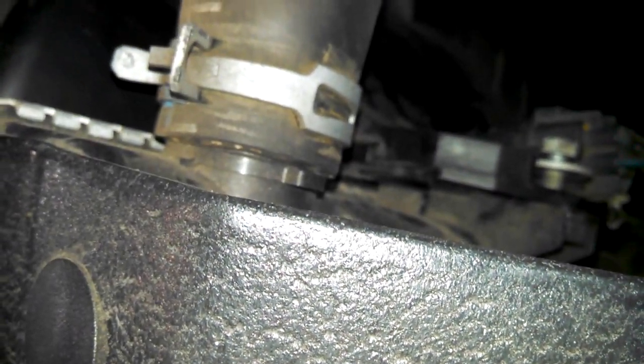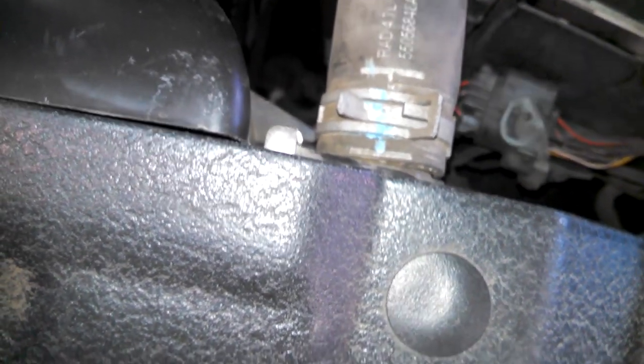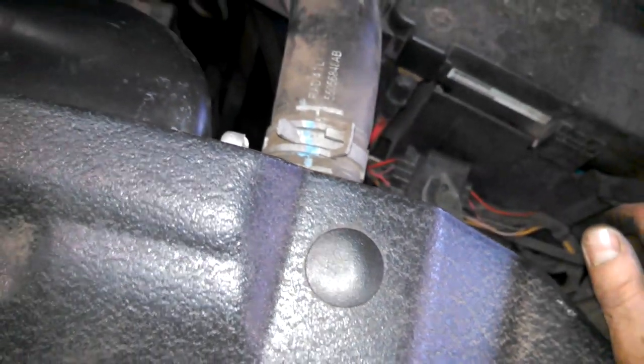If you do reuse the spring clamp, try and make sure it gets back in its position. You'll notice the pretty definite marks on the hose. So put it back in those spots. I've seen them leak, or replace the clamp for sure. I've seen them leak if you don't have them in the right spot, and that's maybe an indication that the spring is not as springy as it used to be, but get it in the same spot, should be fine.